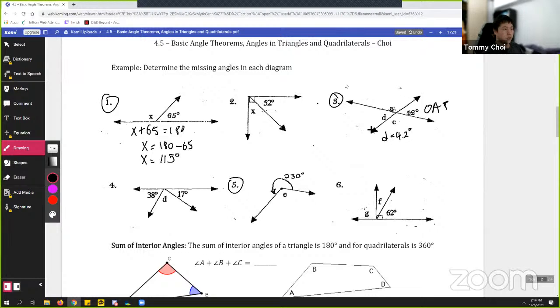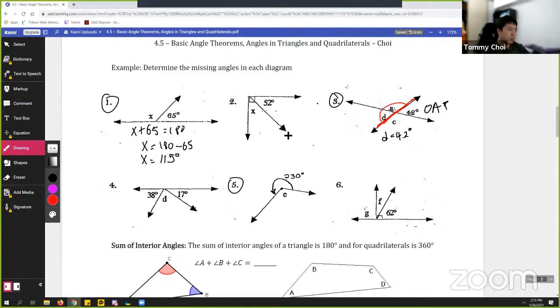So that's 42 degrees. Then there's a whole bunch of different ways you can solve this. You can either say, oh, I'm going to look at this line as my straight line, and that would make A and D supplementary, as well as C and 42. The other way you could do it is say, oh, I'm going to use this line as my supplementary line, which would mean A and 42 are supplementary and D and C are supplementary. Whatever you do, it doesn't really matter. I'm going to pick this line as my supplementary line.